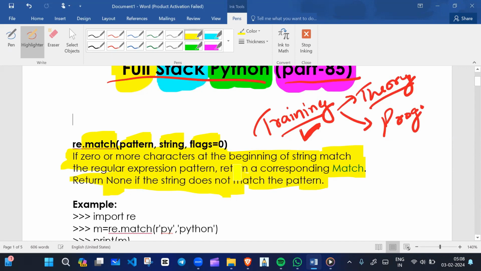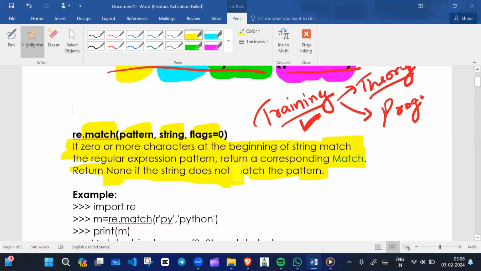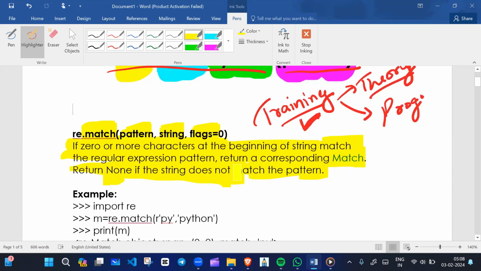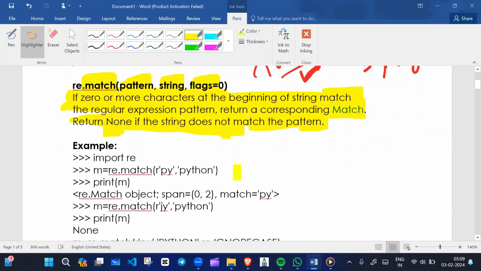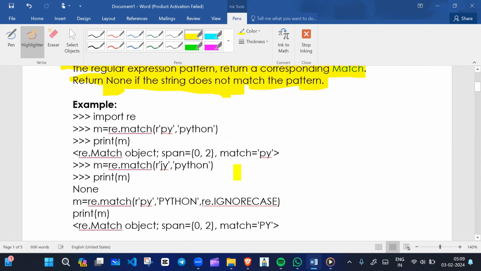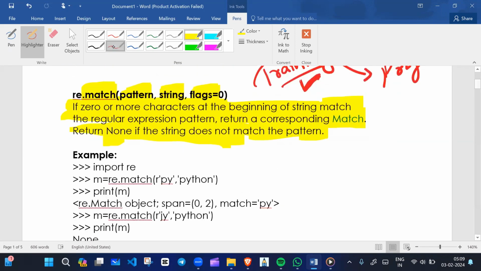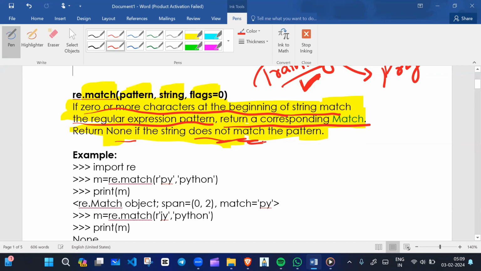Also remember this: if zero or more characters at the beginning of the string match the regular expression pattern, it returns a corresponding match, and if not, it returns None.